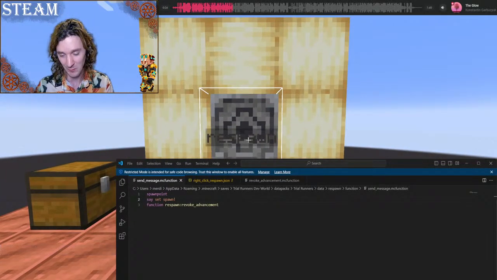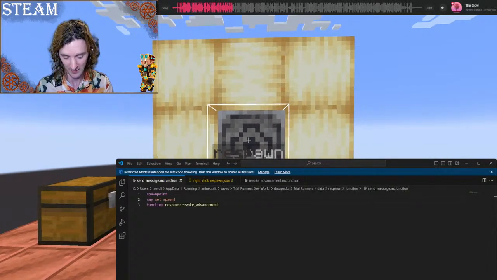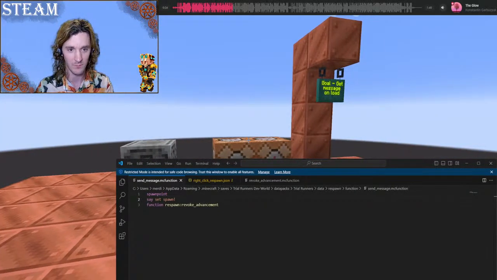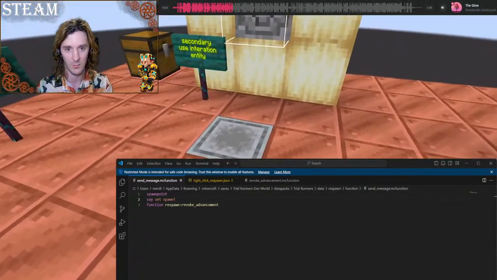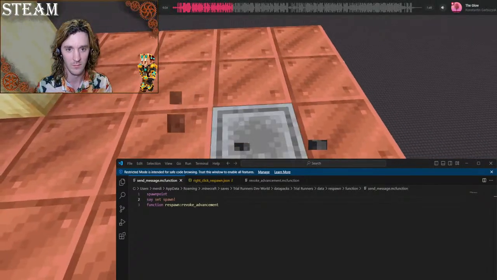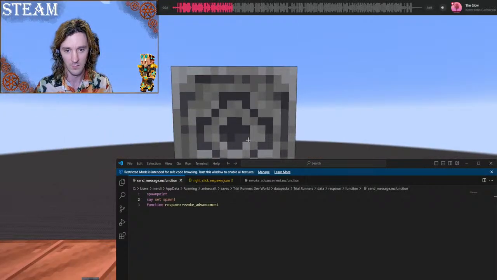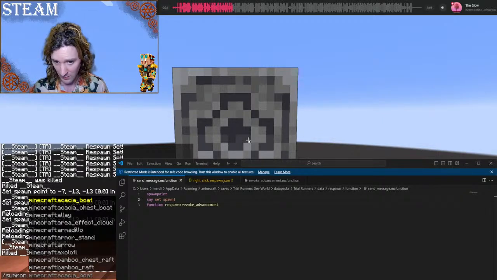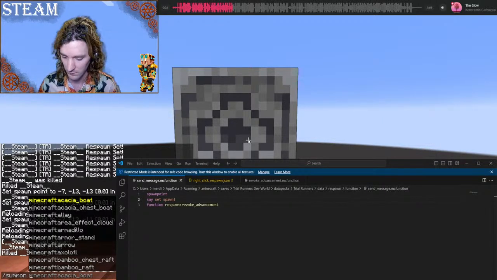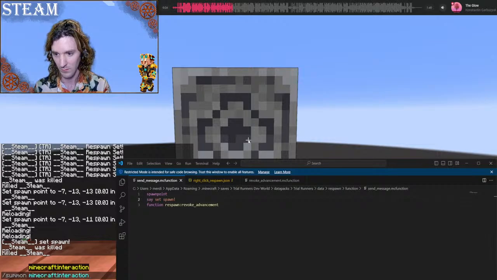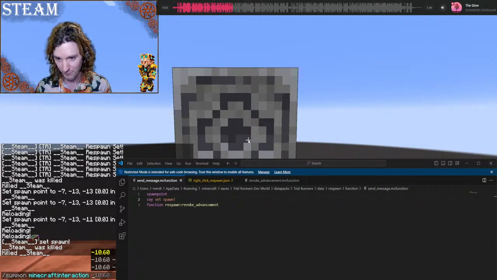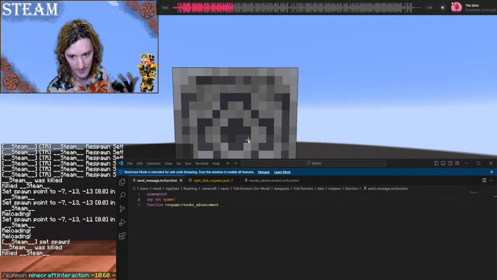Okay, now what I need to do is see if I can replicate this whenever I want to place a new one. So that's what we're going to do next. We're going to do a new one just for the sake of it, and we'll put it up here, I guess I'll put it here. So we need to summon, oh boy, what do we need to do exactly? I gotta remember the context. So I want an interaction entity at the location I am looking at, which I believe is going to be -12, that. And then I need to give it the NBT data.